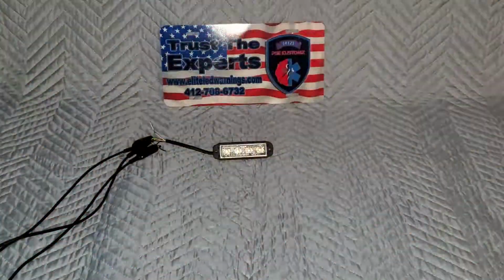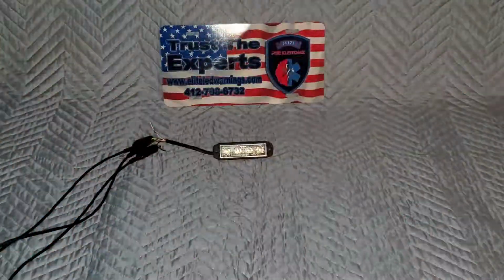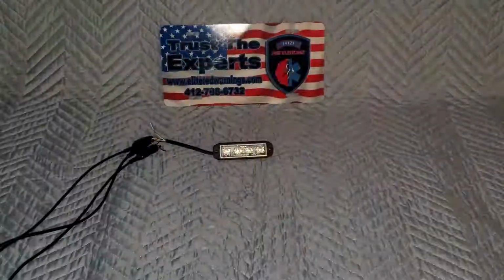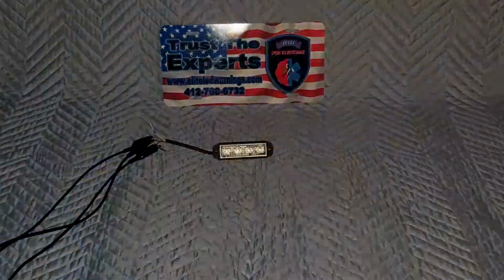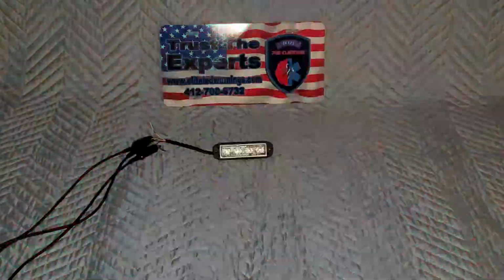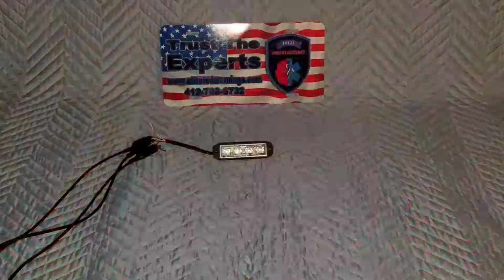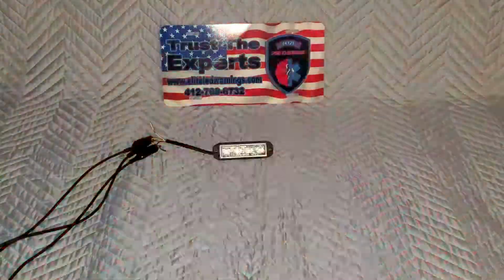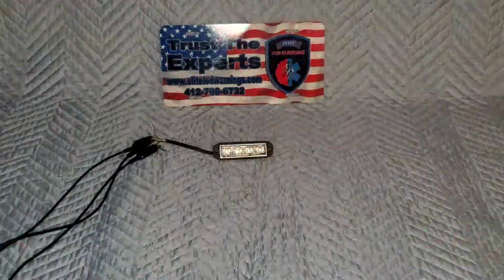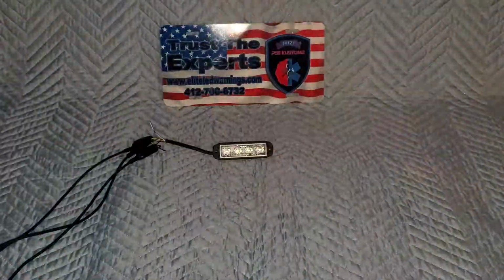One thing I did want to mention about these that I forgot in the beginning. This is a sneak peek. These are not available yet, but you can also isolate the color. So in each one of these, you can run red only, you can run white only, you can set them up to run red white alternating, and then set them up with a controller to cut the white out when you pull up to a scene, that sort of thing.